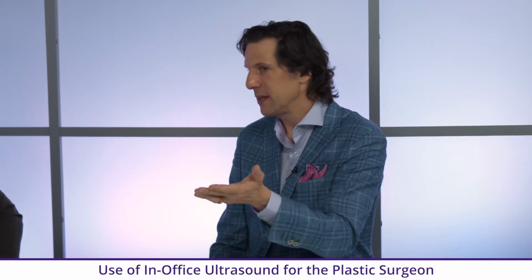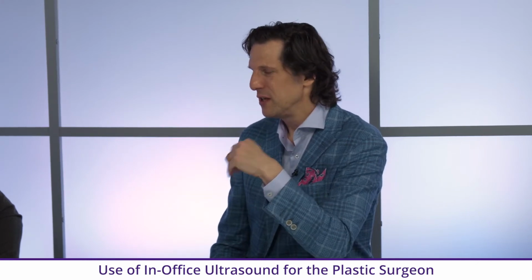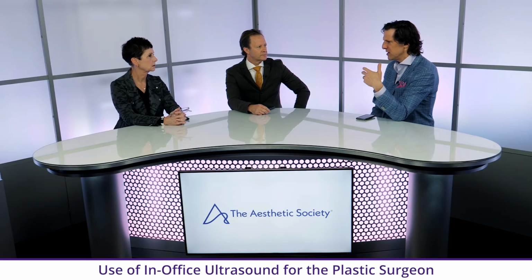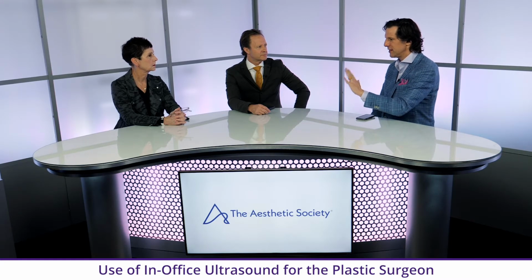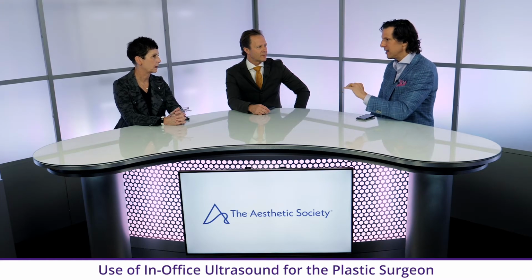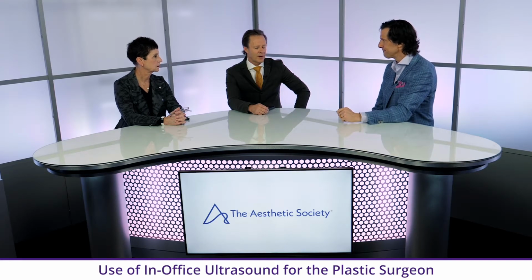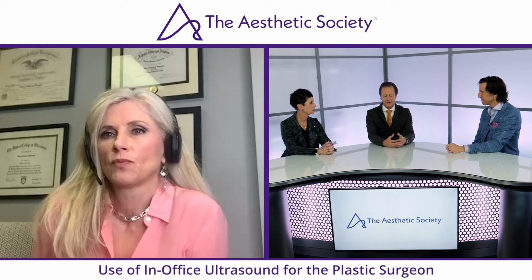Implant surveillance is the big thing that the FDA talked about. As Pat said, there are other things too, like late seromas, treating those patients. It's so much easier to just do that in your office, take care of the patient, and send the fluid for what you want to send it for. You don't have to rely on some radiologist to get it right. It's much easier for the patient. It's just a win-win.